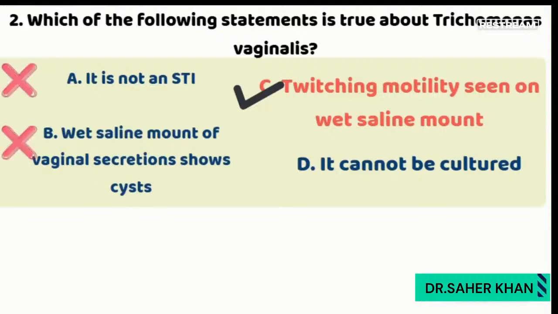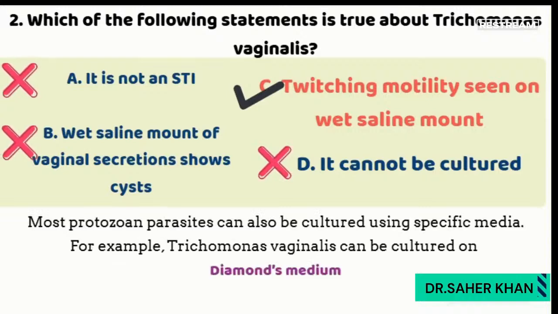The last option, it cannot be cultured. Again, this statement is wrong. Many students assume that only bacteria can be cultured, but this is incorrect. Many protozoan parasites can also be cultured using specific media. Here, in the case of Trichomonas vaginalis, it can be cultured on Diamond's media. So option C is the correct answer here.